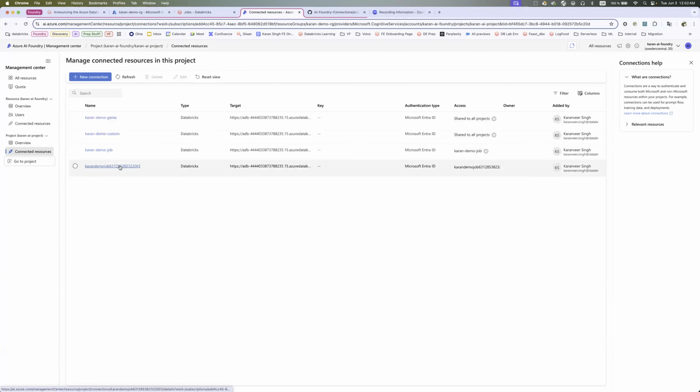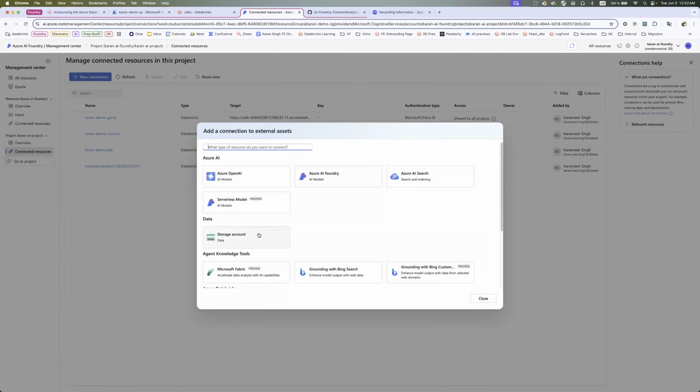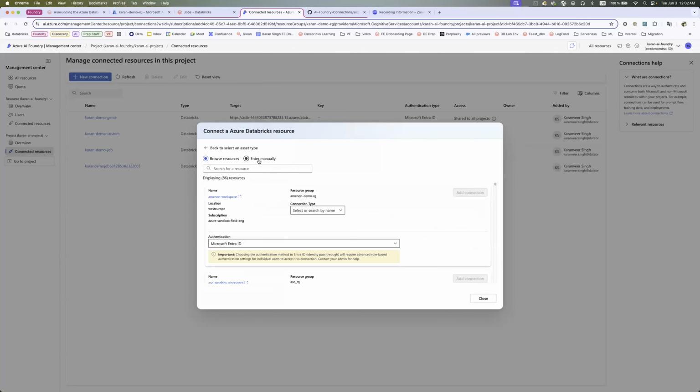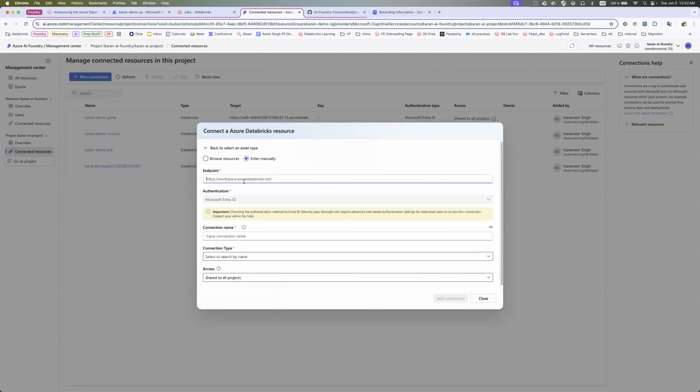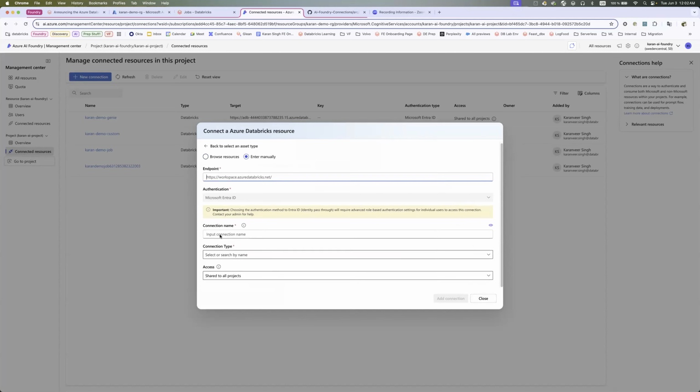To give it a bit more structure, at least some naming, what we can do is enter it manually. You need to provide your Databricks workspace endpoint and name your connection. It's the same story here: you have jobs, Genie, and the other connection. The access is either shared to all projects or to this project itself.